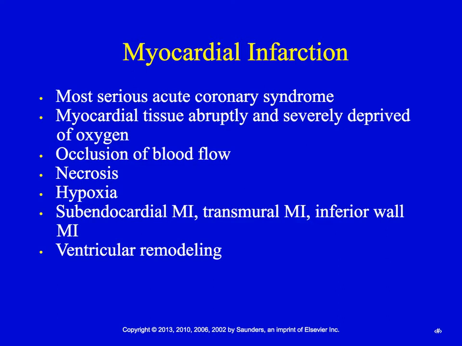A myocardial infarction occurs when a large part of the blood flow is blocked to an area of the heart muscle, and it's typically abrupt. There's several different reasons. Most of the time it's atherosclerosis, which we talked about, that buildup of plaque in the coronary arteries. Sometimes there can be an arterial spasm, like we were just talking about with the Prinzmetal's angina. Anything that can occlude that artery and cause a lack of blood supply. Sometimes the patient will throw a clot, and a clot will just stop in the coronary artery and block the blood flow.